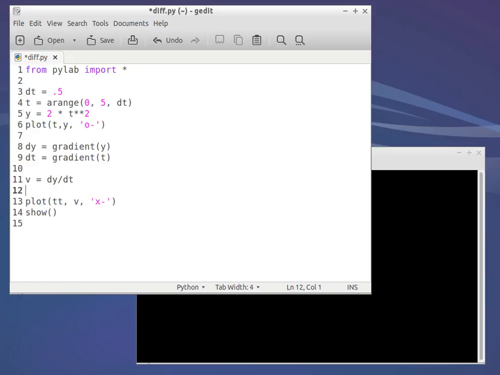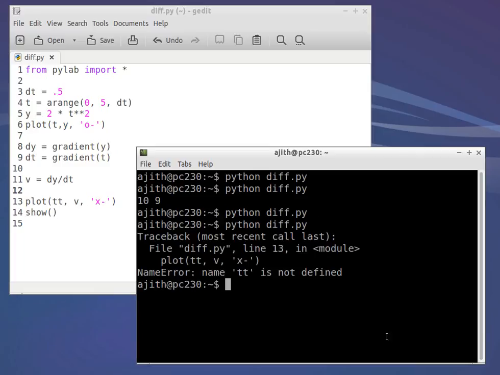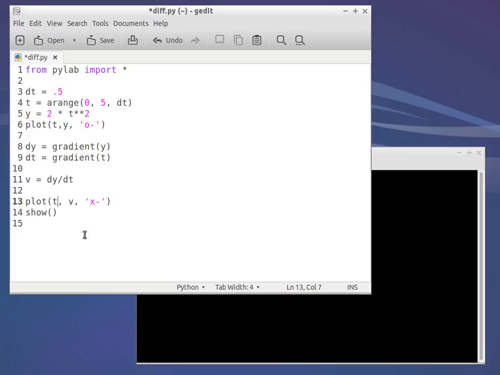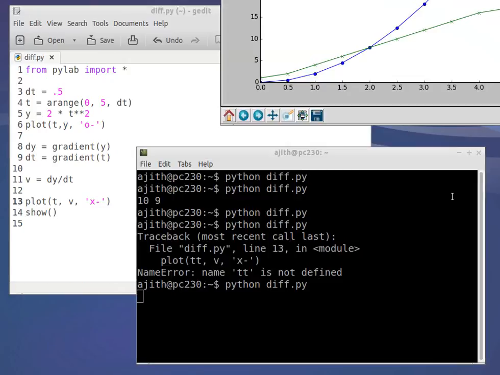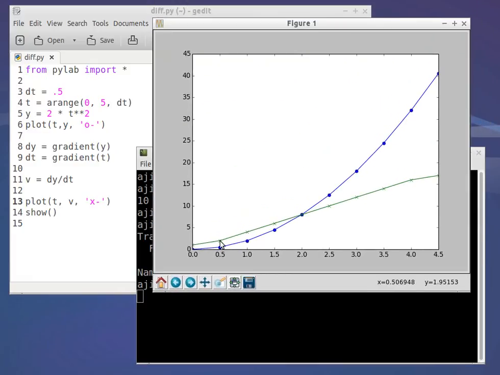So let us plot it this way. So use the gradient function, and dt is not required. It is constant, because it is not calculating for the midpoint, it calculates for every actual point. So you can see every position it says this is the velocity, right? But you can see, even though it managed to calculate for every point, there is an error here. So that's why we did not follow that method.